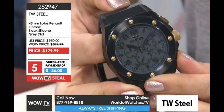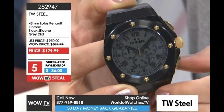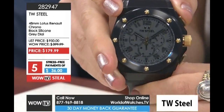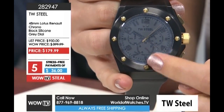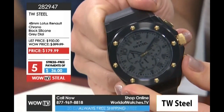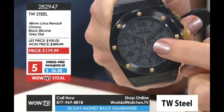Looking inside your dial here, I want to show you a bit about the movement that you've got. You've got a Citizen Miyota quartz chronograph movement inside. Now, interestingly enough, what happens is when I start my chronograph, that little gold tone hand begins to move. And then the 6 o'clock sub-dial gives me my fast runner for my 1/10 of a second. When I stop that, it will give me, okay, so 9/10 of a second. And then I reset. What ends up happening is that 6 o'clock sub-dial now goes back to keeping time. Did you watch that? Let me do that again.